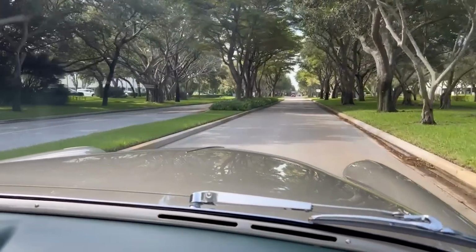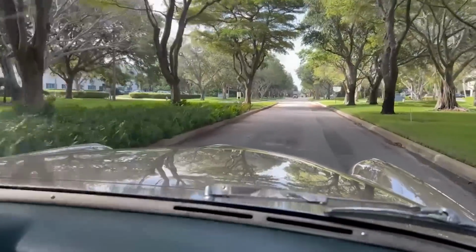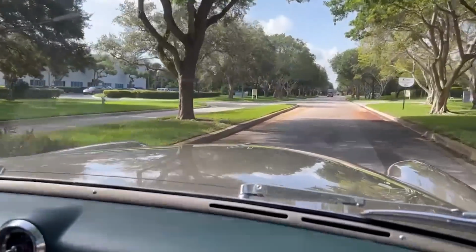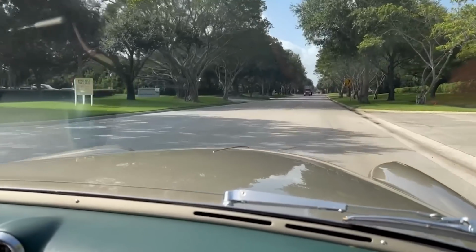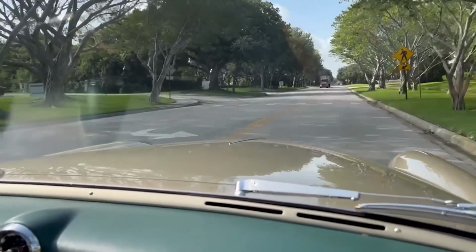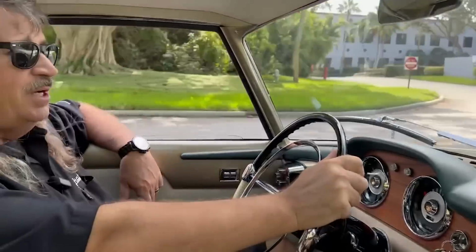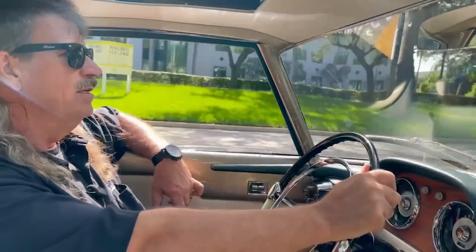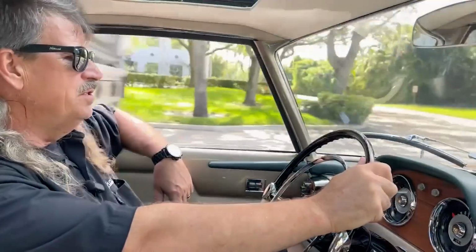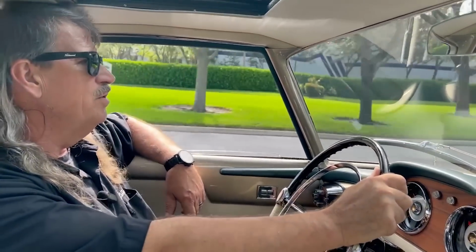You definitely see cruising around Italy in this thing. I was going to say, just everything about this car is smooth and slick. Yeah, I guess the old expression is rides like a Cadillac, but this rides like a big old Chrysler. With a shorter wheelbase, it's a little more nimble, and this particular car is very well sorted. It does everything correctly. All the functions and features work on it. It's really a joy to drive.